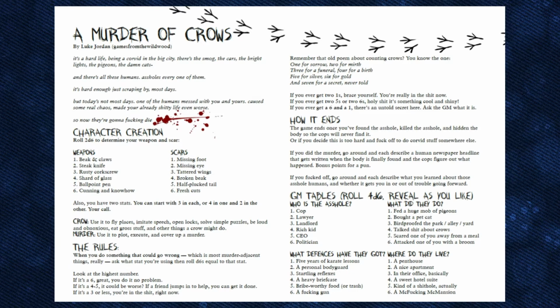5 for silver, 6 for gold. So if you get a pair of 5s or 6s, holy shit, something cool and shiny. And 7 for a secret never told. Well, kind of reversing that, I suppose. If you get a 6 and a 1, there's an untold secret. Ask the GM what it is.